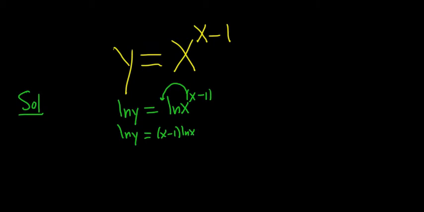Now we're going to differentiate both sides with respect to x. So differentiating the left-hand side with respect to x, the derivative of the natural log of y is 1 over y times the derivative of the inside, which is the derivative of y, which is simply dy dx. That's the chain rule.